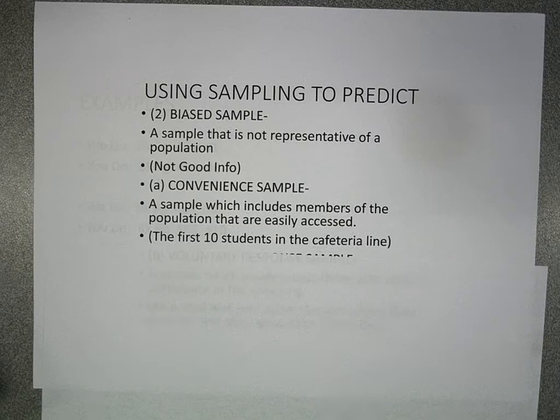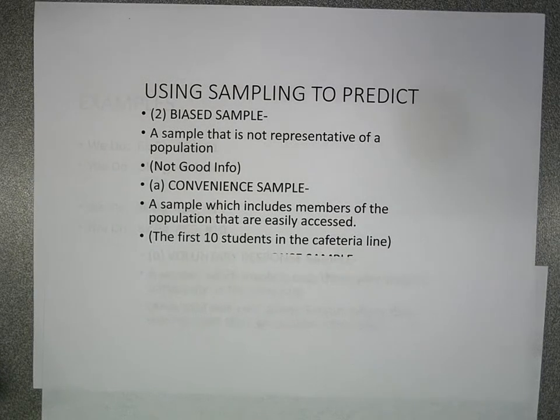So here's an example going off of that. They're going to find out, hey, who's your favorite teacher? That's what they're going to ask students going through the cafeteria line, right? I don't have one. So guess what they all say? Nobody. They say the teacher of the class they just came out of. Why? Because the teacher let them out early to go get lunch. Right? See how that could be a little misleading?